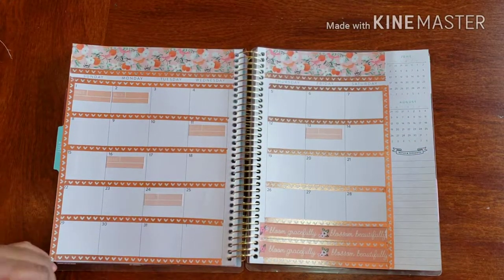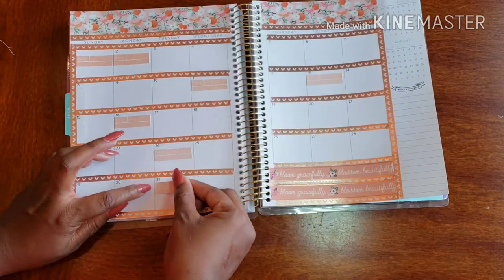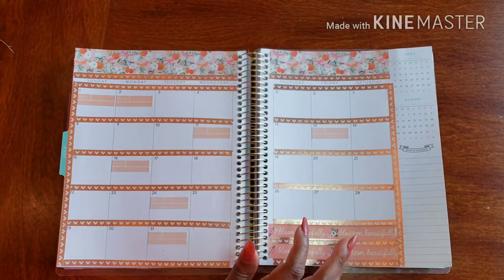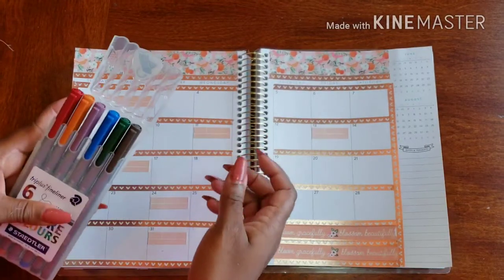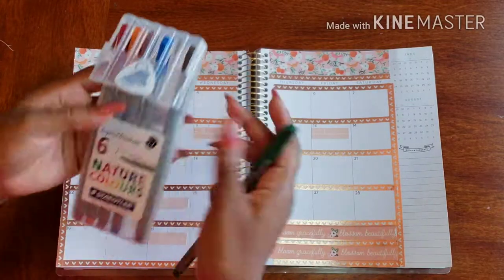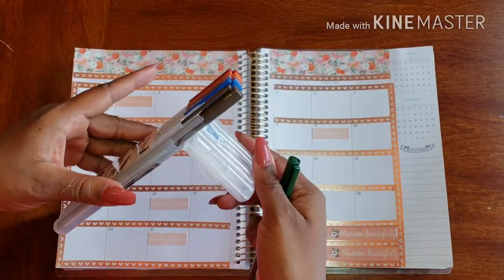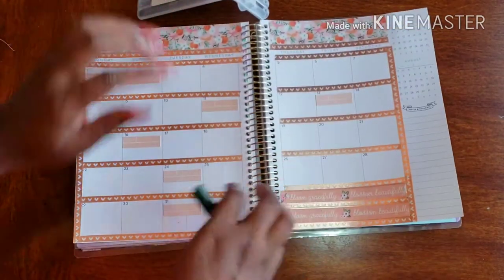And then I have the actual car payment due. Again, like I said, I am so sick of paying bills. It's ridiculous. All right, let's write these bad boys in. I think I want to go with a green. Of course, I'm using my beautiful fine liners in the Nature Colors. And this is basically why I love fine liners. Look, they make their own stand.